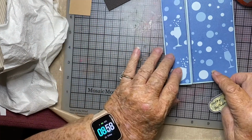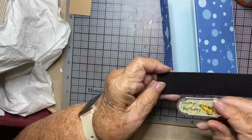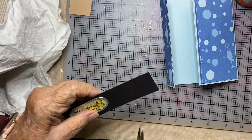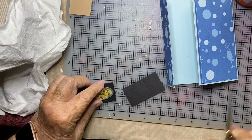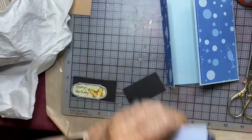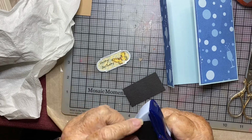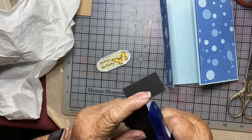And what I'm going to do is, let's see, I have some black that I cut for another card. I'm going to just cut this and put it on. Let's see what we have here. Let's see if we want to cut the corners. Let's see how this will look. I'm not sure if it will look good with that label or not.